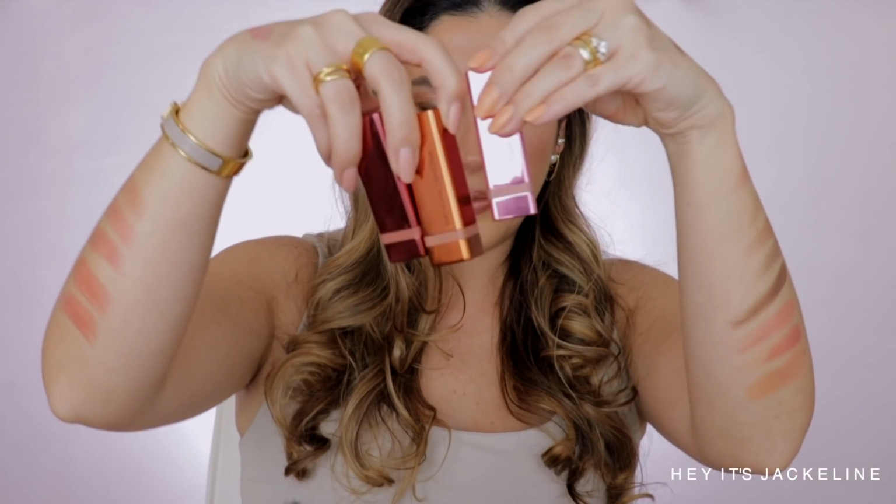You're going to tell me, what's the difference right here? Let's see. More pigment, Natasha. Buildable pigmentation, Merit Beauty, with hydration. Natasha, moisturizing; Merit, hydration. Then the lip cheeks are close to the Merit Beauty, hydration, and hugging on your lips. You feel your lips being hugged. Lip cheeks from Chantecaille. Any lip cheeks, the formula is like that.